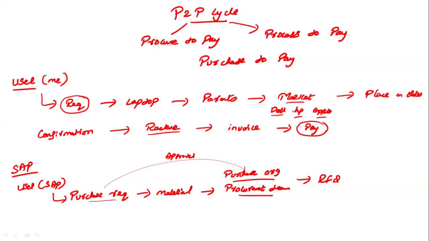Here you are going to the market and searching for the brands and price. Here the person is not going to the market for searching the brands and price. He's going with a concept called RFQ in SAP terminology. So what happens in RFQ? He will see who all are the suppliers of this material. So vendor 1, vendor 2, and vendor 3. He will send his request for quotation to these three vendors. RFQ is nothing but request for quotation.